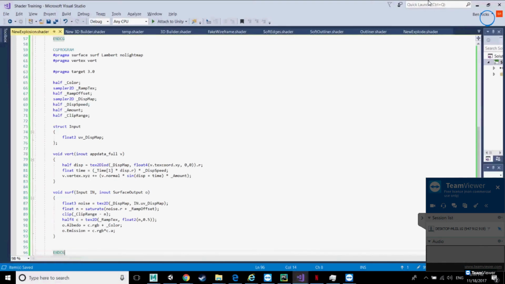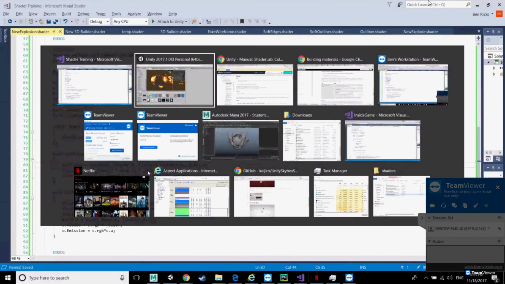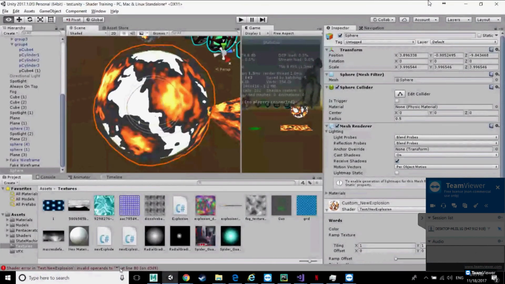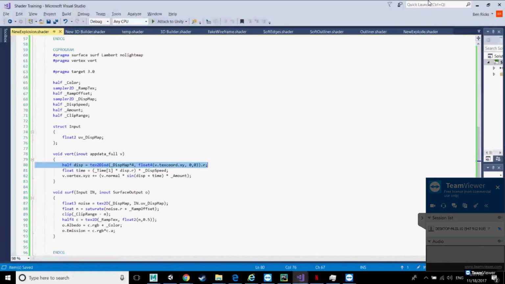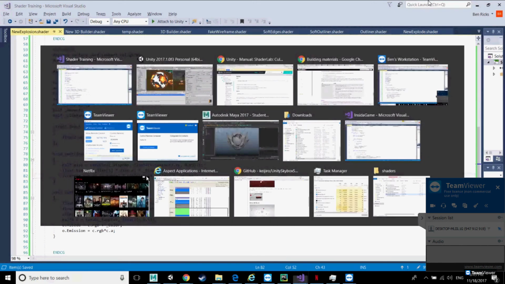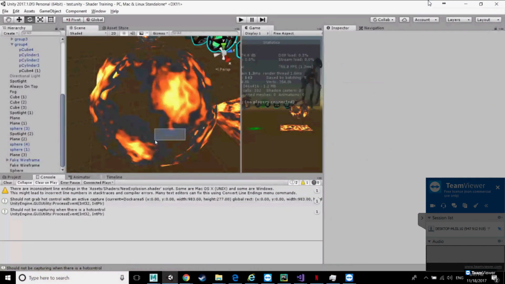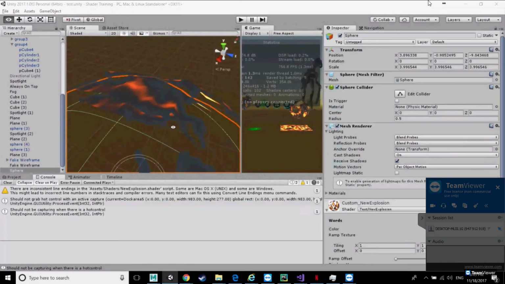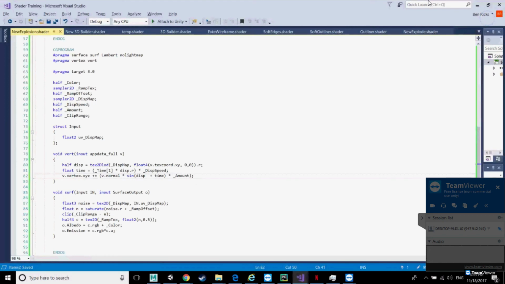So let's change some stuff in the code itself so that it's doing things a little bit differently from the parent. For example, what we can do is we can come into the displace map. I'll just do times 2. Oh, doesn't like that. Okay, yeah, can't do a times 4. Let's crank it up in the vertex movements. There we go. Okay, so we changed the vertex movement.